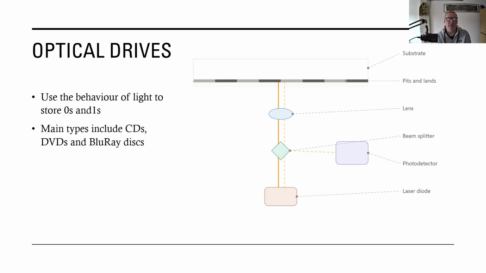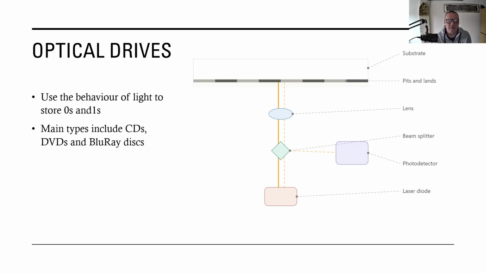Then we've got optical drives. Optical drives use light properties instead of magnetics. And we can store data on a disk by having what's called pits and lands on the disk. These are areas that behave differently when light is shone at the surface of the disk. We've got CDs, DVDs and Blu-rays, which all basically use the same approach, just with varying degrees of data being stored and different frequencies of laser light and so on. But they all basically use the same process.